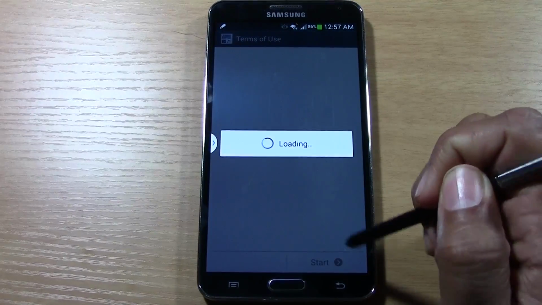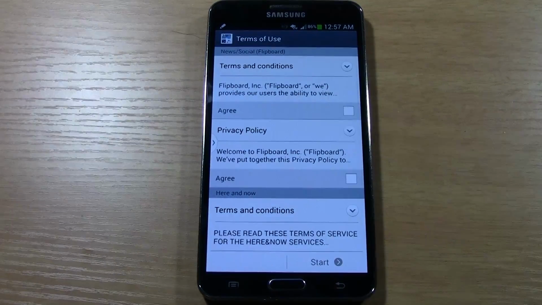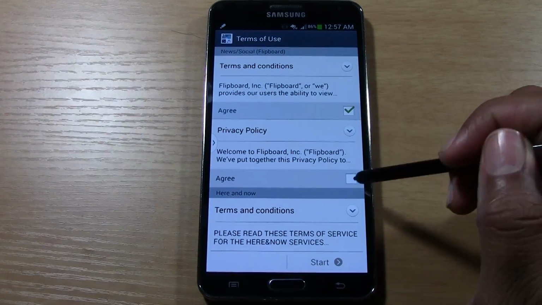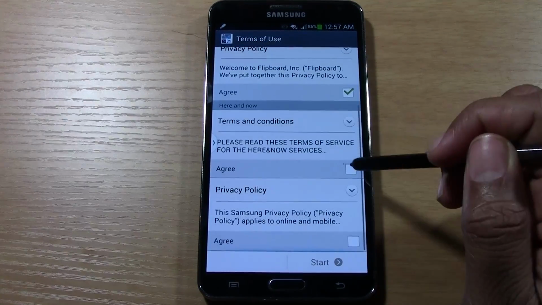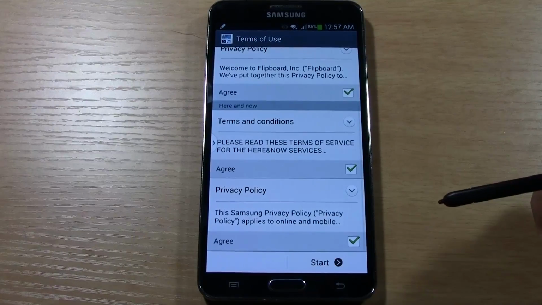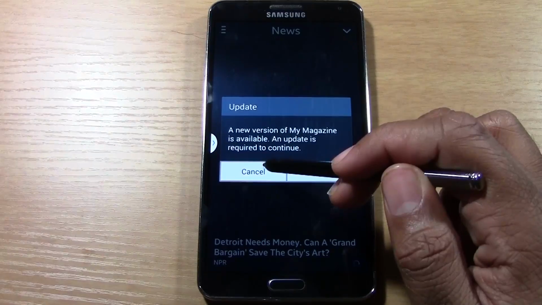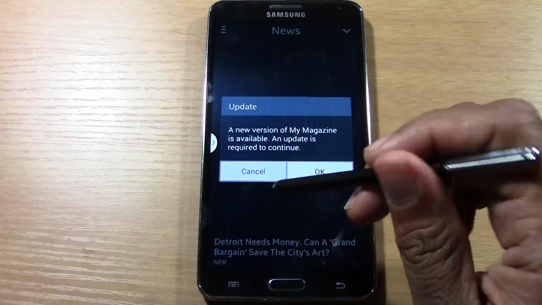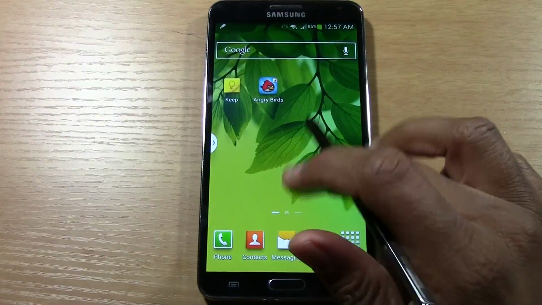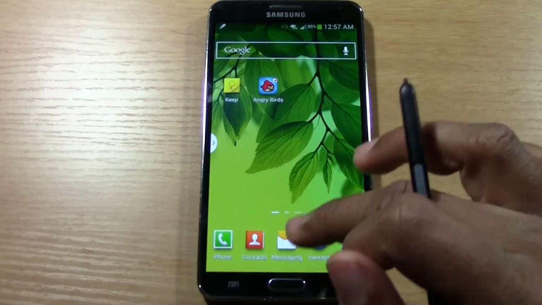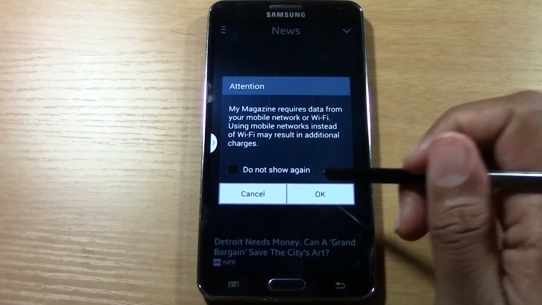We're going to go next here. You do have to kind of go into the app first. So we're going to just agree, start. So there's an update. I'm not going to do the update right now. This is a cool app that will allow you to keep up to date with news, sports. I guess I have to update it.